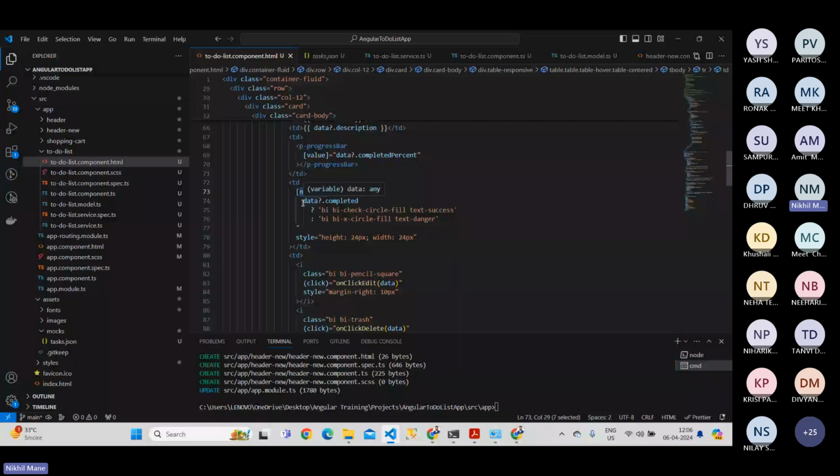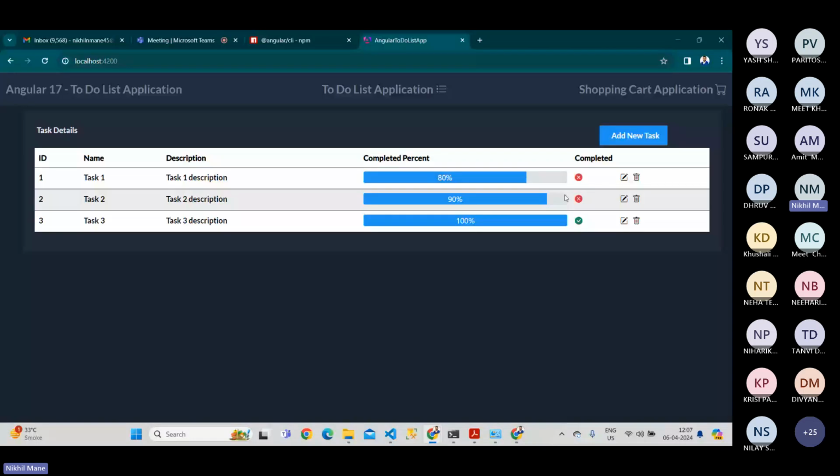What I'm doing here is that if data.completed is true, then it will show a filled circle check mark, and it will give a text-success class, which is a green color. If this is false, then it will give a cross mark with the text-danger class, which is the red color. So this is how we are showing the cross mark and check mark. Since for 100% the completed status is true.